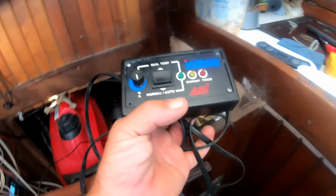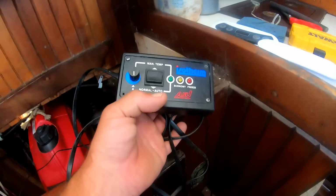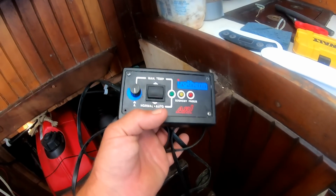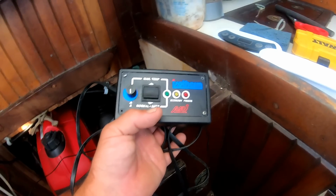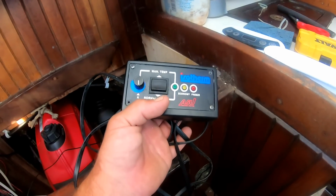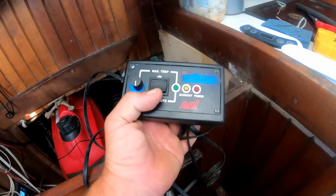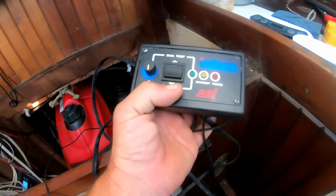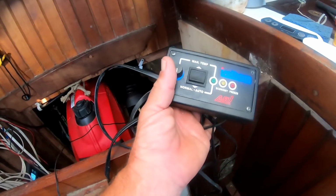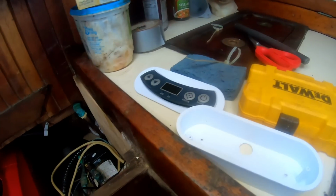However, since I went to lithium batteries, they rest at about 13.2, 13.3 when they're more than about 60% charged. So what was happening was it was thinking, even though the battery was resting because of the voltage, that it was being charged. So it was constantly running in freeze mode, and as a result, it was just burning my battery down. And so the solution was just to take it off auto mode and put it on manual, where it just tries to maintain a steady temperature. And that was working okay. But anyway, I wanted to change it to this new system and see how it works.